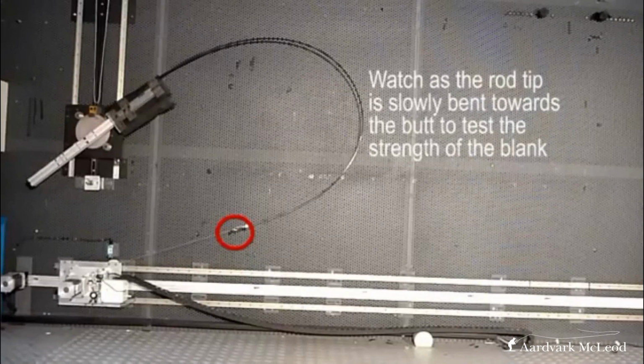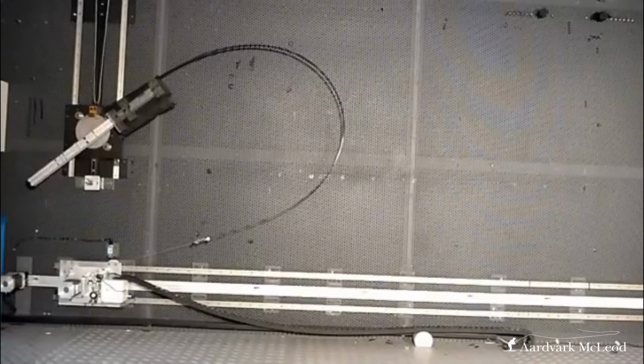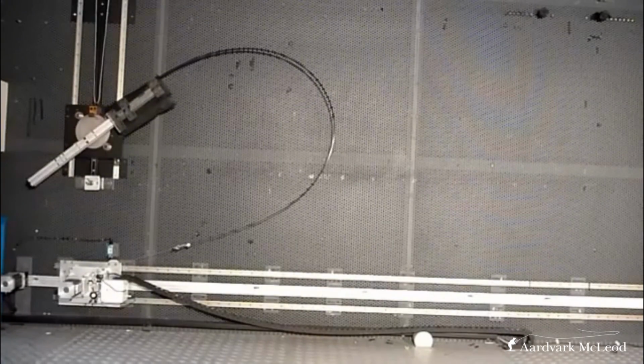So I think for me, it all started really with the Hardy Centrix. The Hardy Centrix rods, which I became closely involved with. When I first had one of those put into my hand, I was absolutely blown away. Here was a completely different beast to anything I'd ever used before. And if you just look at this film and watch this rod being bent all the way around from tip to butt section, I think you will see where I'm coming from.